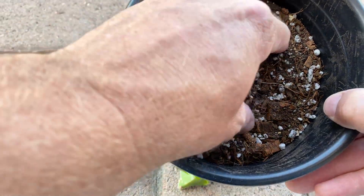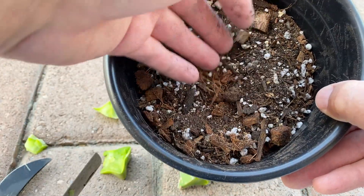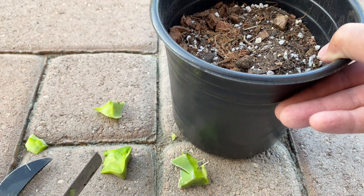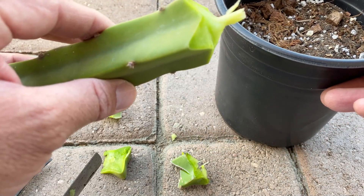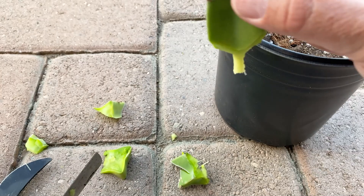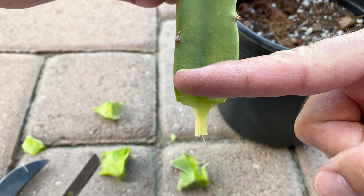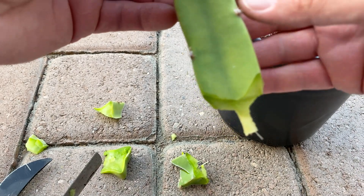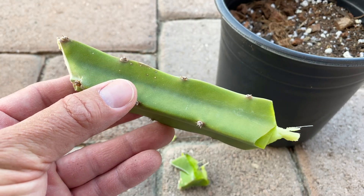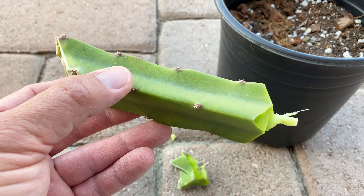Then what you can do is plant it in a well-draining growing media. As you can see here, this has plenty of pumice, perlite, and coconut coir. The last thing I want to say is that I'm going to only plant it into the soil vertically about that deep. So the flesh-to-stem cut on Black Dragon fruit — I'm going to put this back in my pot later this year. It's the beginning of July, so it's a great time to do this method. You'll probably have less success if you do this during the winter time.